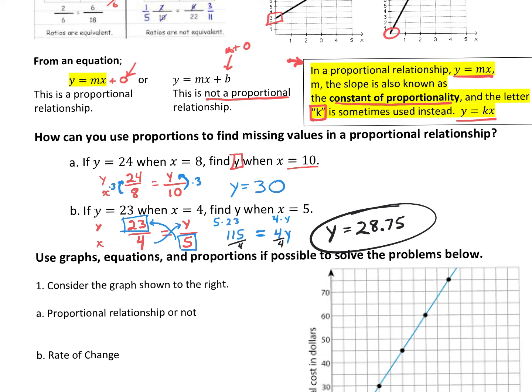So like I said, there's 3 different ways we could solve a proportion, use proportional reasoning to find a missing number. That's 2 of the ways, okay? Find a multiplier, like we did here, and you have to find the same multiplier on the other side. So if the bottom number times 3 is the top number, the bottom number times 3 is the top number. If you can't find a multiplier, cross multiply. All right, so let's take a look at some of the other problems.